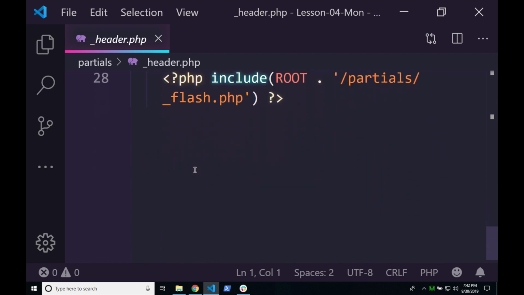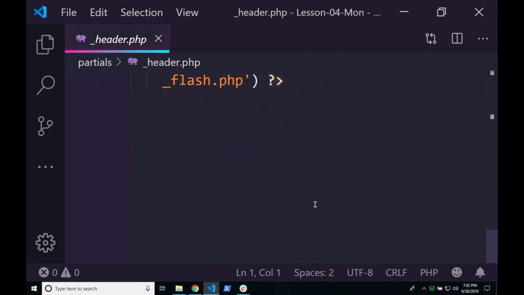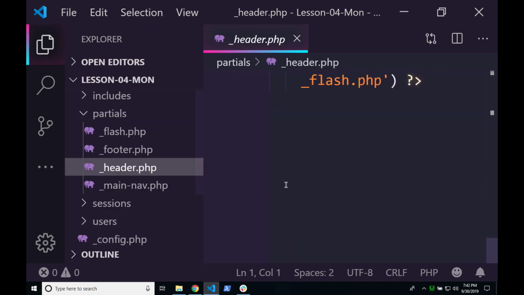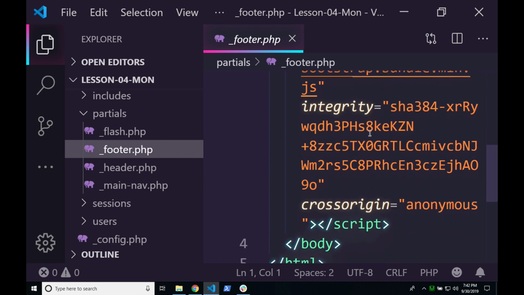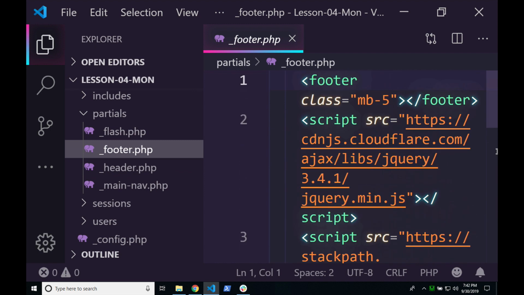What you won't notice is there's no HTML afterwards. Where do you think that HTML is being put? Want to take a guess? Look at the partials. Where do you think it's going? In the footer, right? The footer is from the closing part of the body tag down, plus any scripts or anything else we're going to include in our file. So we have our HTML opening stuff and our HTML closing stuff. The idea is that every page will look the same. The only thing that is different, that is dynamic, is the content in the middle between the two body tags. That will change.